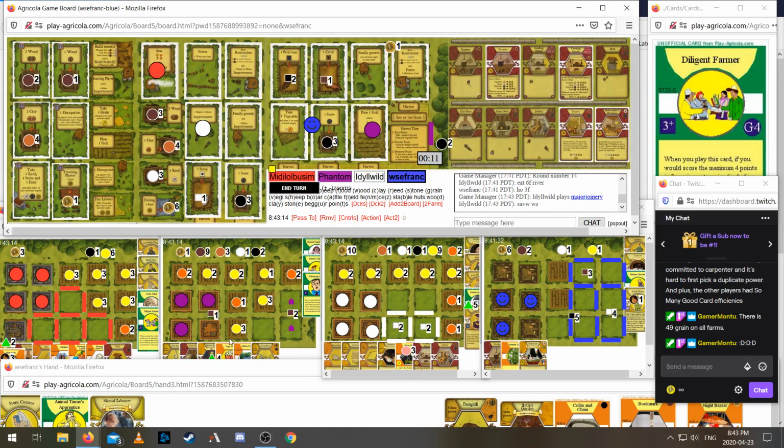Phantom needs a couple stone before they can reno. Idlewild can take 3 stone and then be able to reno. So taking the clay seems like a pretty bad proposition. So what do I do? Do I build stables, I guess?